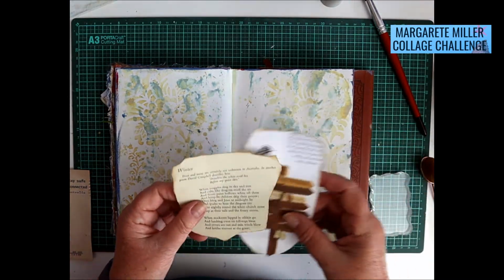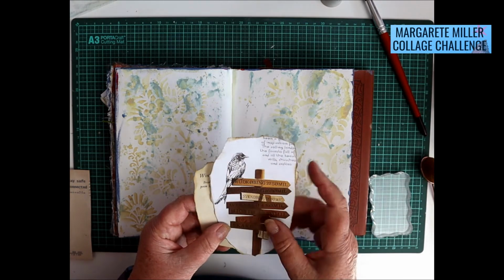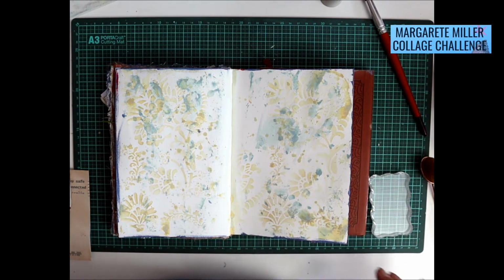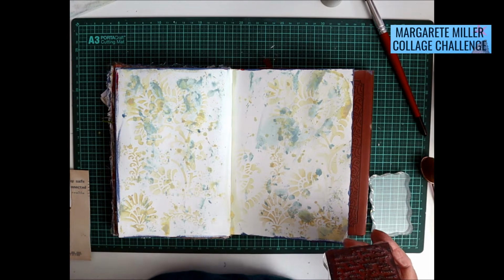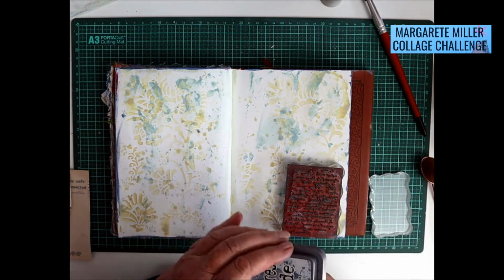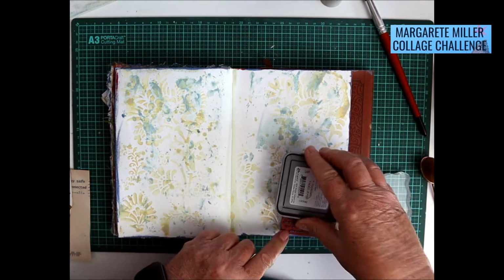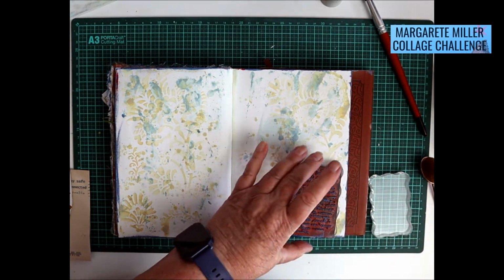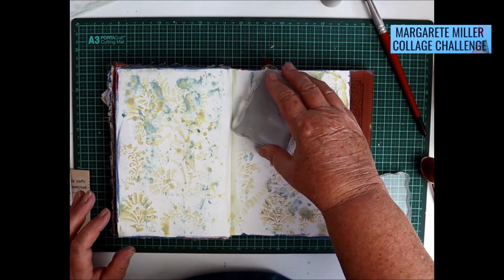So I've got my poem, I've got my bird and my measurement. So I need to put some stamping on my page. So I've got my text stamp here. And I'm thinking that I will probably use this blue colour, same as I did the edging with. Just put some of that here and there.